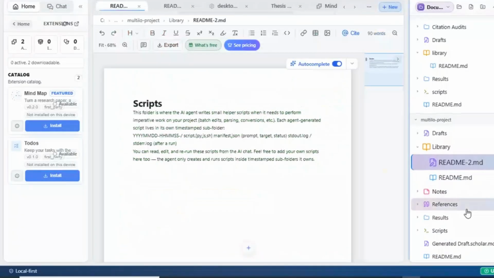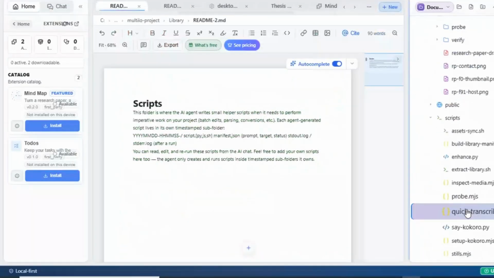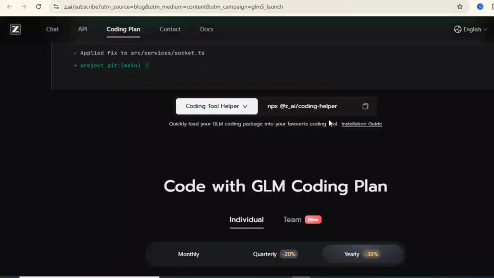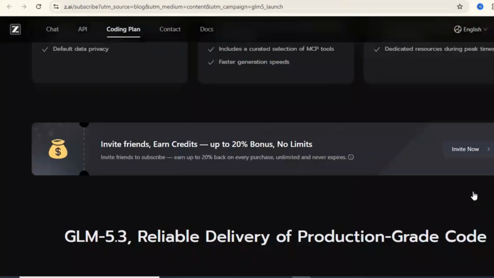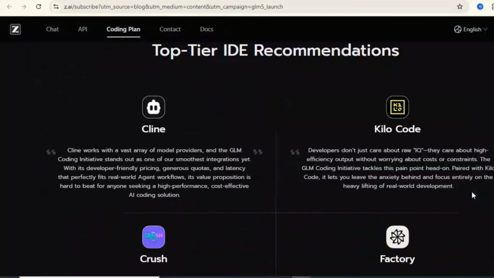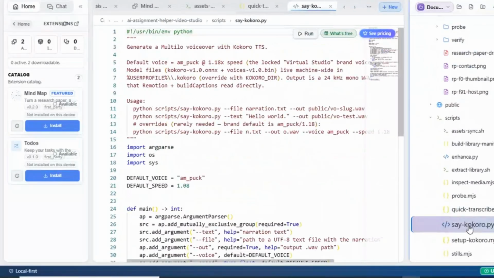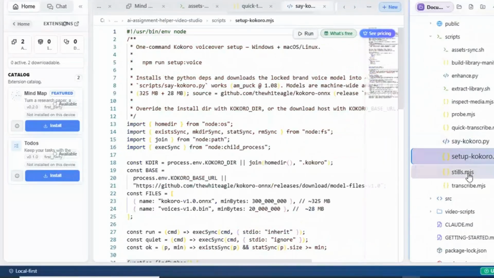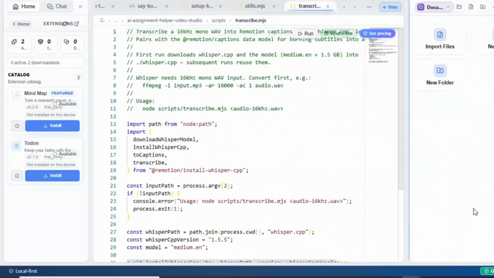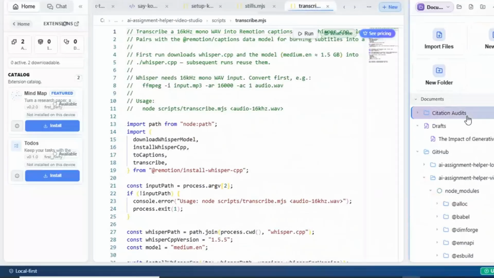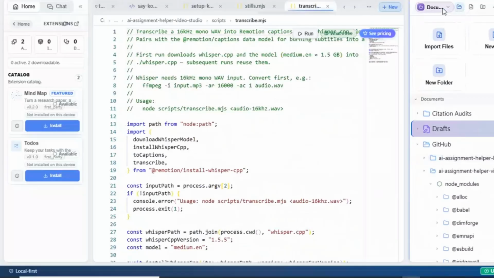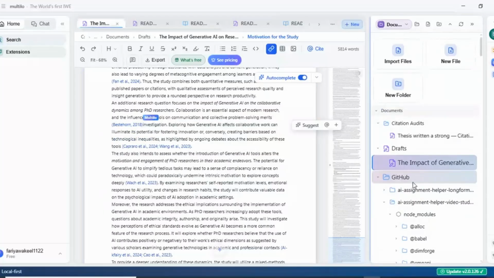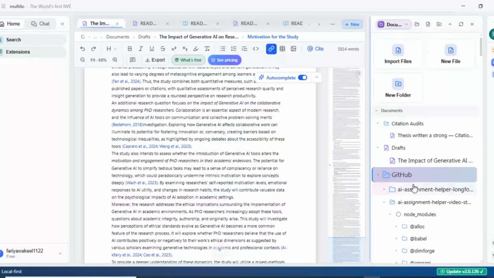If you need a powerful AI model for a specific reasoning or analysis task, GLM 5.2 is definitely worth exploring. But if your problem is managing an entire research project and keeping everything connected, that's where a research workspace like Multilo becomes much more useful. Because the future of research isn't just about having smarter AI. It's about having a smarter research workflow. Your AI can think. Your research workspace should remember. And that's exactly what I'm building my research workflow around with Multilo.